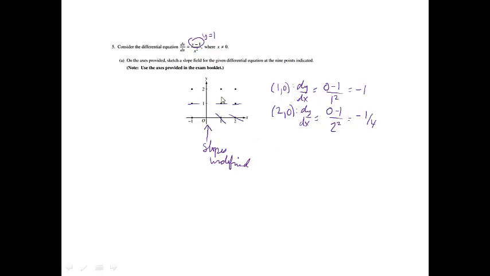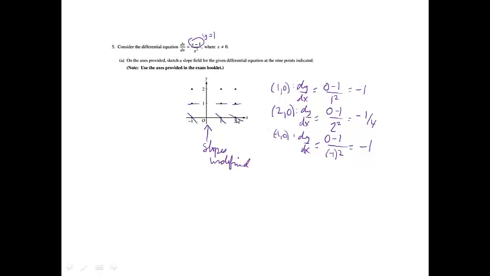Now I'm going to do negative 1, 0. We'll just get all those ones done. So I'm going to get dy/dx is equal to (0 minus 1) over negative 1 squared. And that will once again give me just negative 1. So the slope at this point is exactly the same as the slope at 1. So we'll try to draw the same slope line on that one.